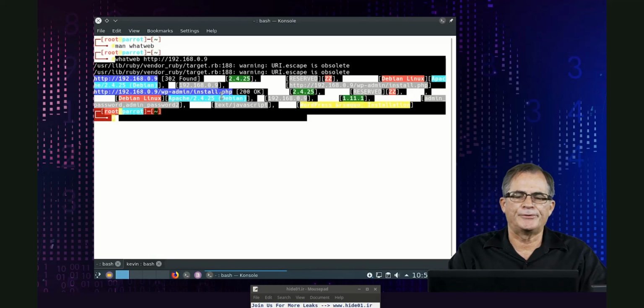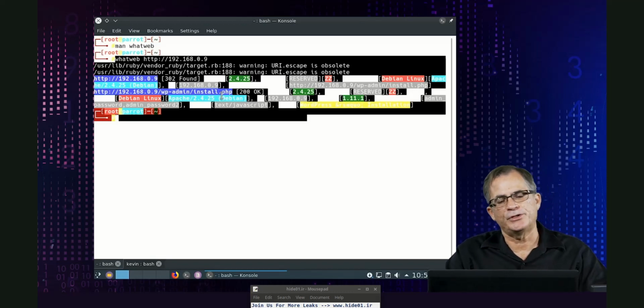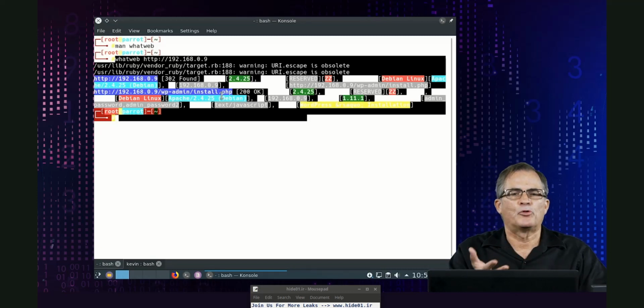Now what we want to do is the WordPress scan enumeration. But before you do that, you would want to populate your database with all these different versions of software so you can start looking for any vulnerabilities from this attack surface. Remember, port 80 is open. We know we've got a version of WordPress here, and we've got information about it. Now what we want to do is extract more information.